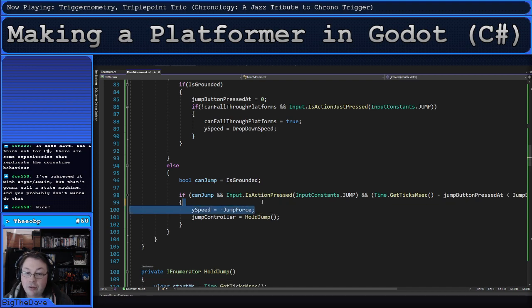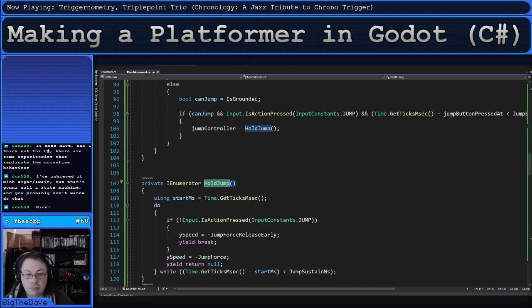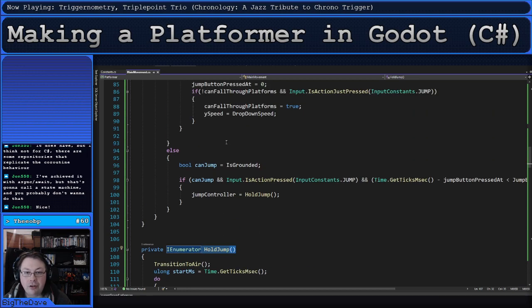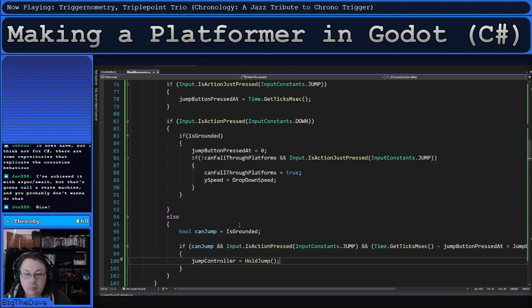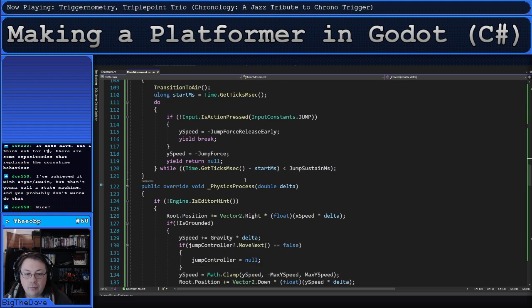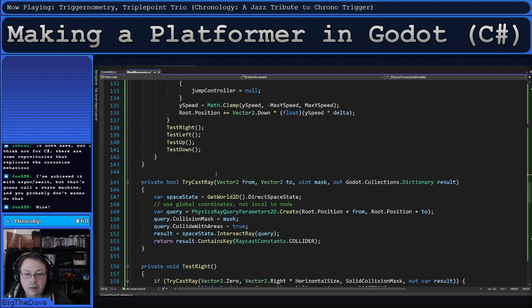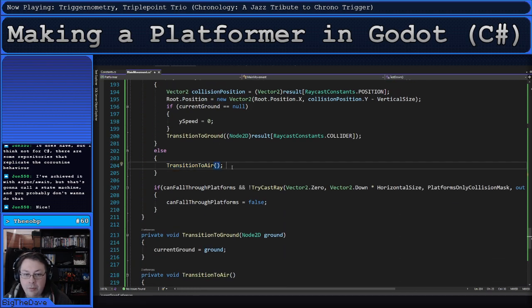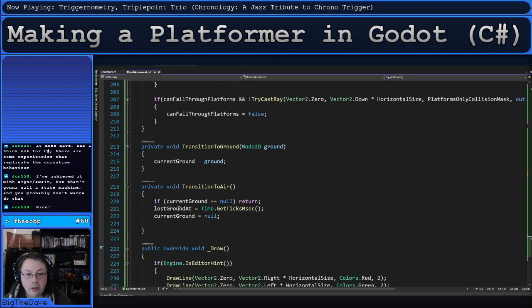Now, what we can actually do here is do that. So we'll do it at the start of the whole jump. Rather than doing it in this, we're really just calling this. So where were we? We can now transition to air anywhere we want. And we know when we lost the ground.